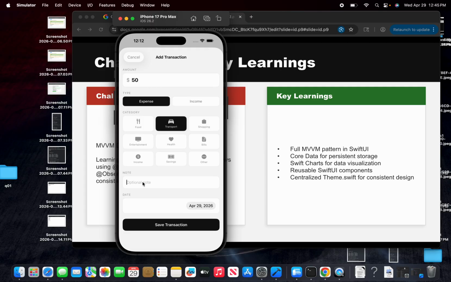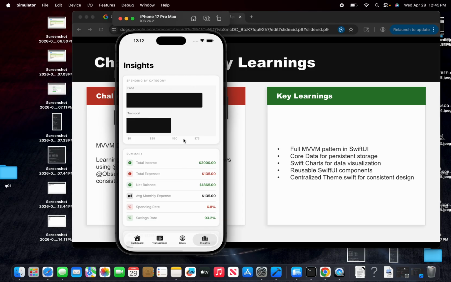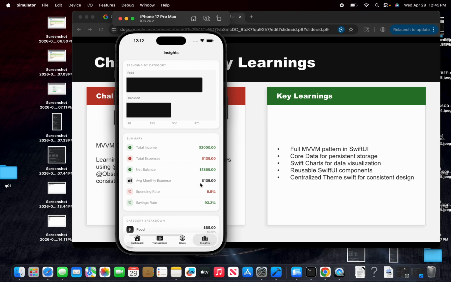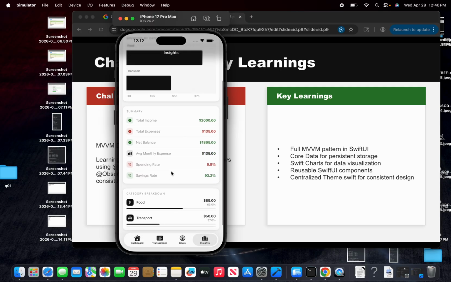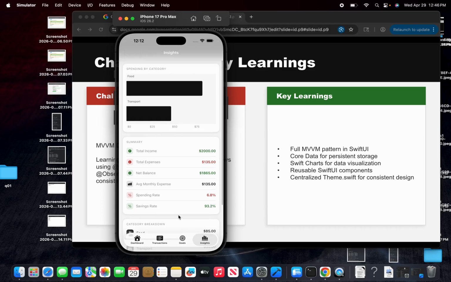Let's just say gas. Now you'll see that I also have a transport bar. So now you can see what your spending categories are. Now we can see your average monthly expenses, spending rate, savings rate, net balance, total expenses, and total income. And then you also have a category breakdown showing what you're spending your money on.